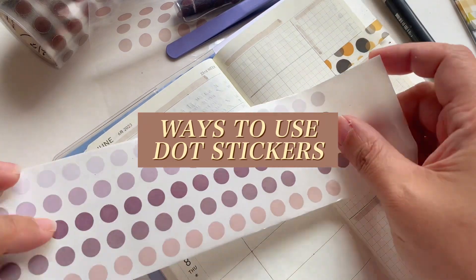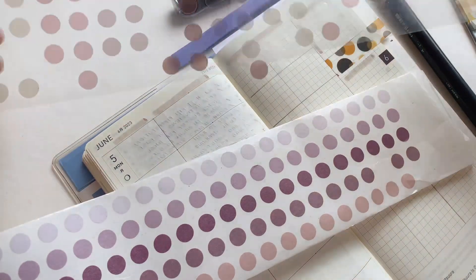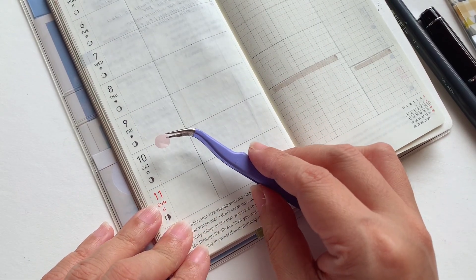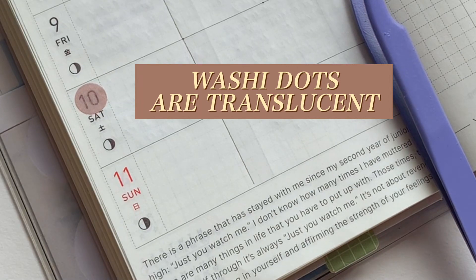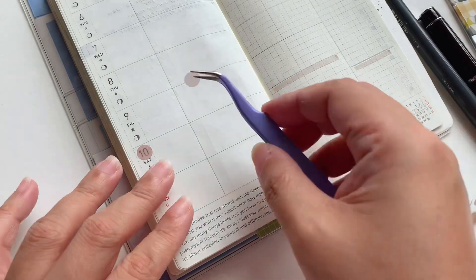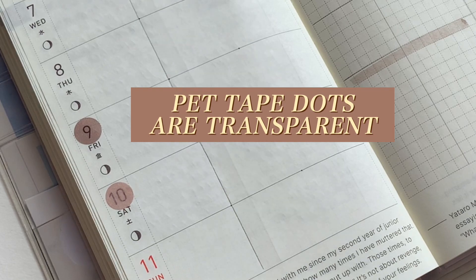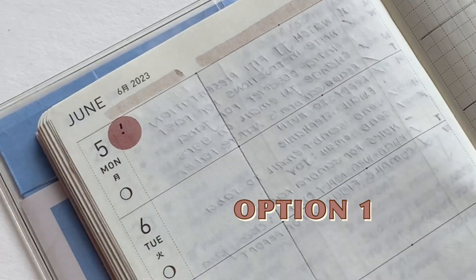Now that I've done my highlighting, let's talk about the dots. Here are two examples of the two main types of dots I have — there may be more, but these are the more popular ones. We have the washi dot, which is what I started off with. I'm using this light lilac one — it leans more brown in the picture. It is translucent, not completely transparent, compared to the pet tape dots. That's something to consider — make sure you read the description whenever you're ordering from, say, Stationery Pal or similar.